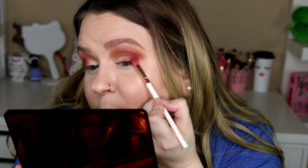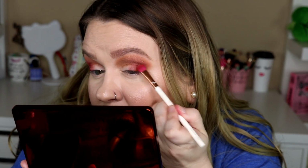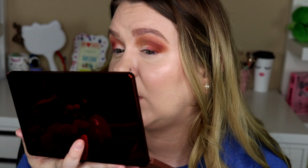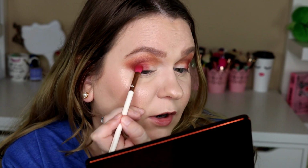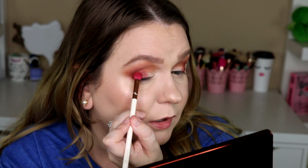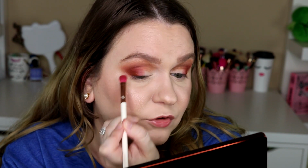Ooh, Mindful is very pretty. I'm just barely tapping it and it's so pretty, and it blends so nicely with the other shades. You know, this is bold, but I think it's pretty. I don't think it's turning out bad. I just wish I would have not gone so ham with Balance. If I would have not gone so hard into that shade, this would be a nice look.